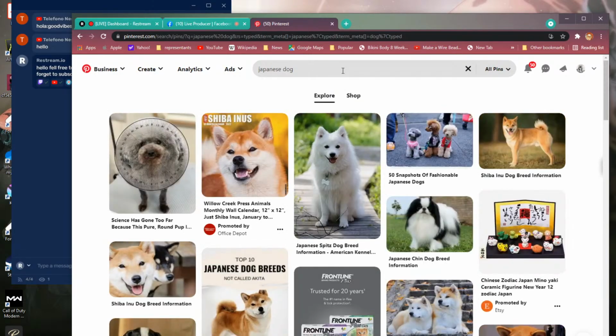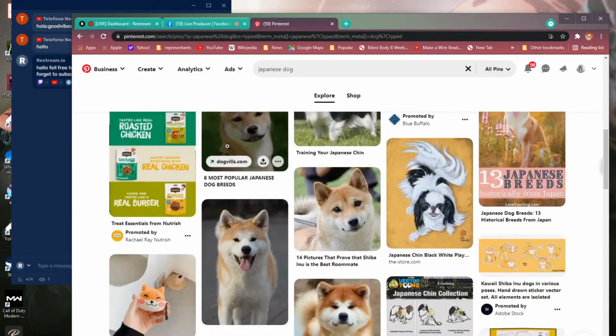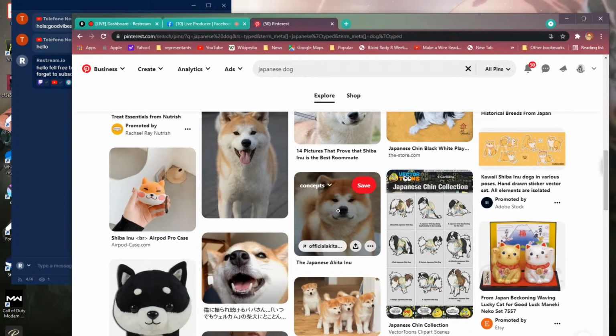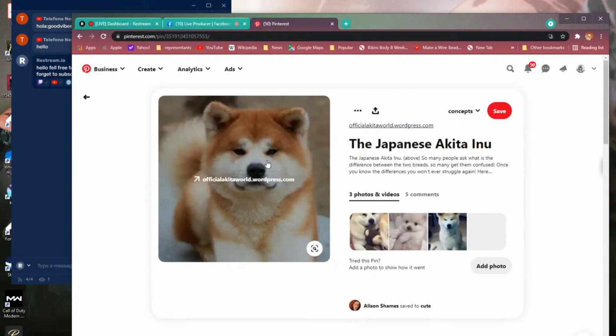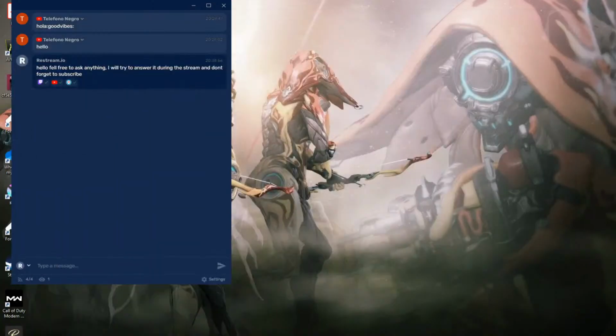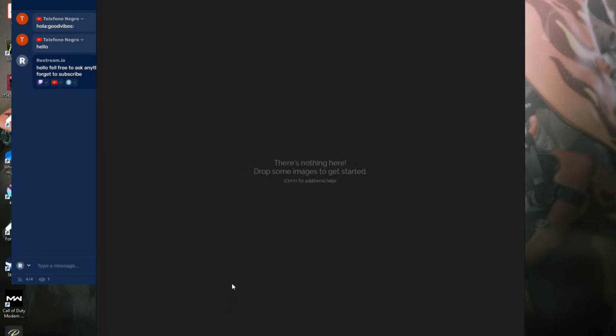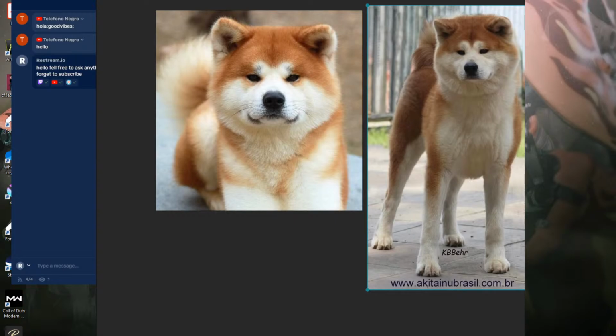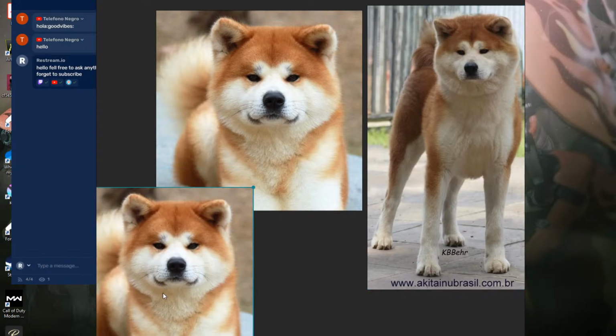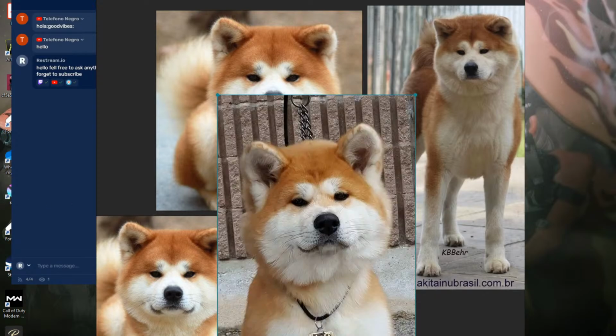So we are doing Japanese dog right now. Okay, we have the Shiba. This guy looks cool. Yeah, I like the Akita more. I like this picture, and I'm gonna put the picture over here and open my PureRef. What is PureRef? PureRef is this beautiful program that you will see right now. It's opening, and you can just drag whatever picture you want in here. I'm gonna try to put a bunch of pictures of these guys. Yeah, the Inu Akita. I like this face. Oh, they are so cute.